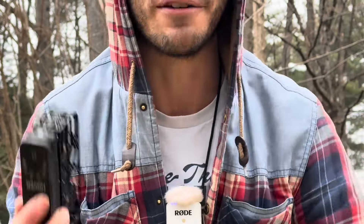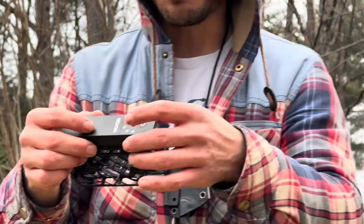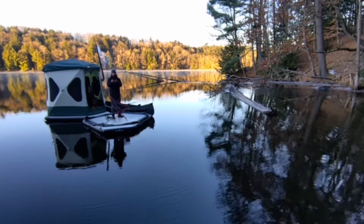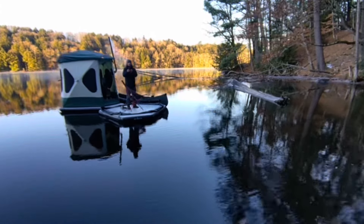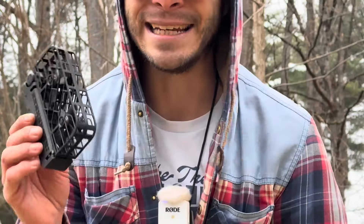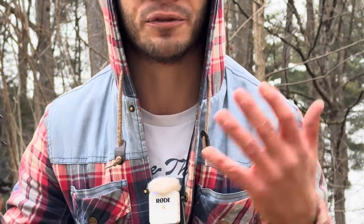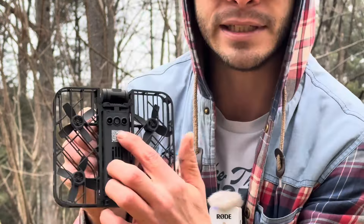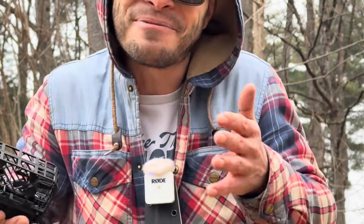I ran it through the woods and it followed me all through the woods — this drone is really cool. I really wanted it for my floating hot tent video. I also took it out over the water. Hover brand tells you not to put it over the water, and it did not like flying over the water. It needs to sense the ground, and with water it reflects and doesn't pick up the sensors on the bottom. So you're not supposed to fly it over the water, but I did it anyway and it kind of worked.